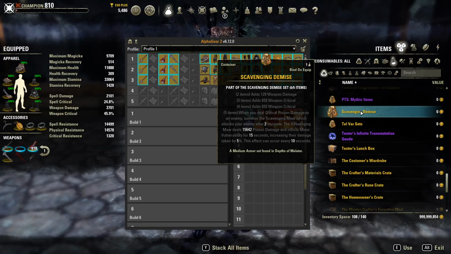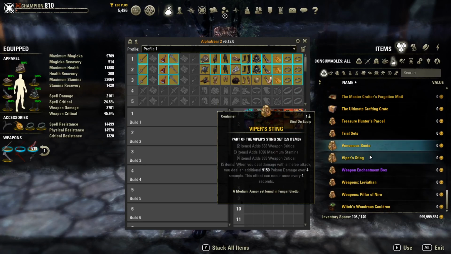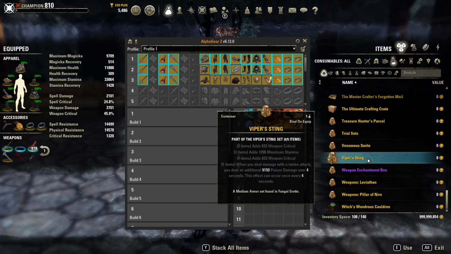This is found in Depths of Malatar, which is a little bit of a harder dungeon. So if you're finding that challenging, Viper's Sting set, I think, is very underrated. If you're a newbie, get this. It's in Fungal Grotto. You can run Fungal Grotto 1 on normal and get this at CP 160. Upgrade it to purple with a little bit of mats, and it will serve you perfectly fine. For newbies, I would highly recommend that you're just starting to get into this.